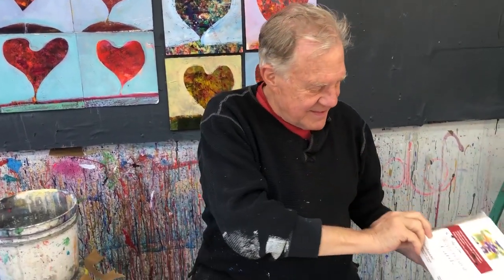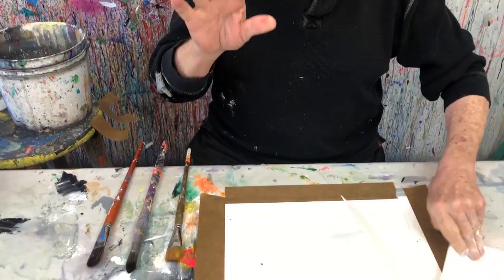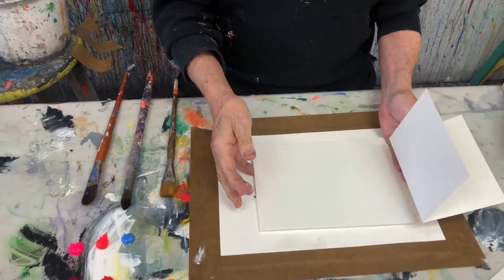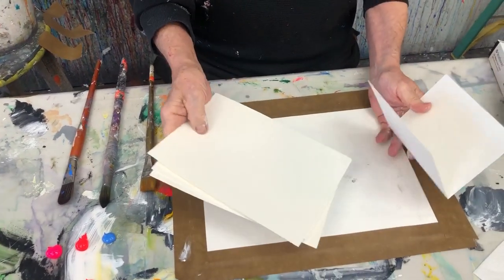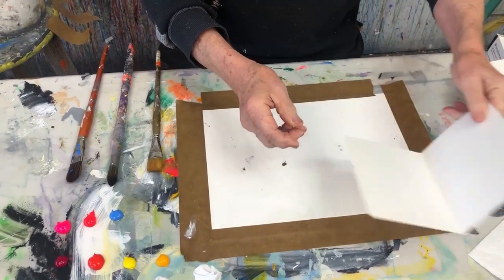Hey, look what I have here. Some Strathmore watercolor cards. What that means is I have cards and envelopes that match them. Real 100% pure watercolor cards. So I get to paint on them. Let's do that. Here we go. Matching envelopes. I don't have to worry about anything. Here we go. Look at this. Oh, they come flat. Eventually, you can fold them later on.